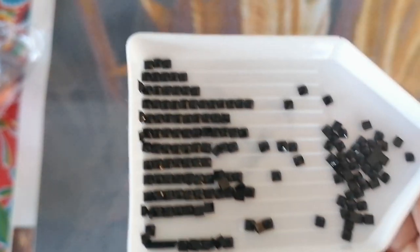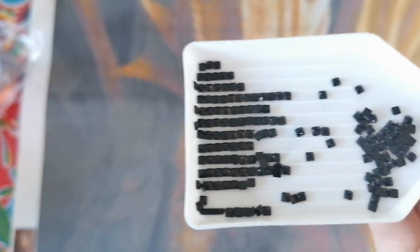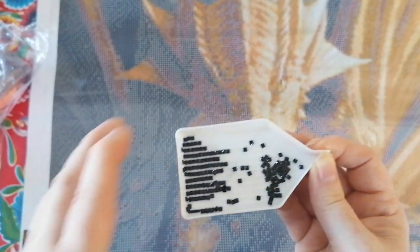Of course, I never did squares on poured glue, so the only squares I already did from Diamond Painting Deutschland are on double-sided adhesive, so I'm not sure if it will be the same case for these drills, that they're so snug together, but we will see when we work on it. I should add this to the list of 2022, but there's already too much on there.